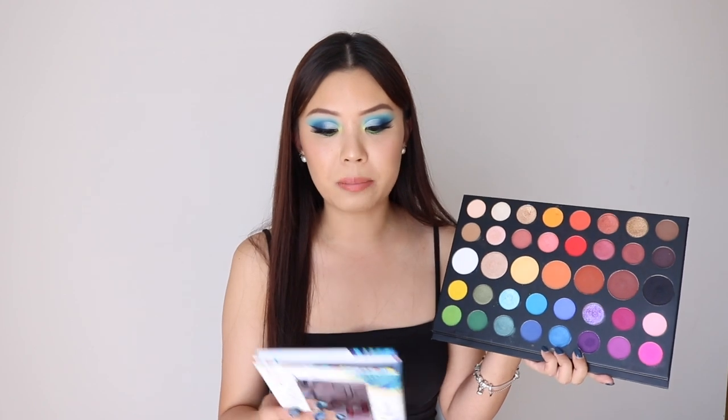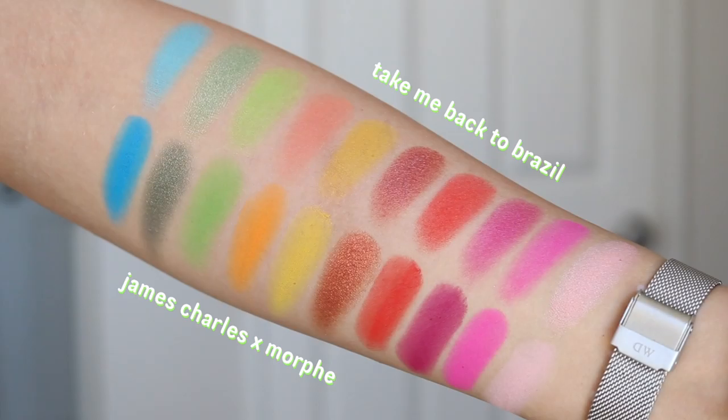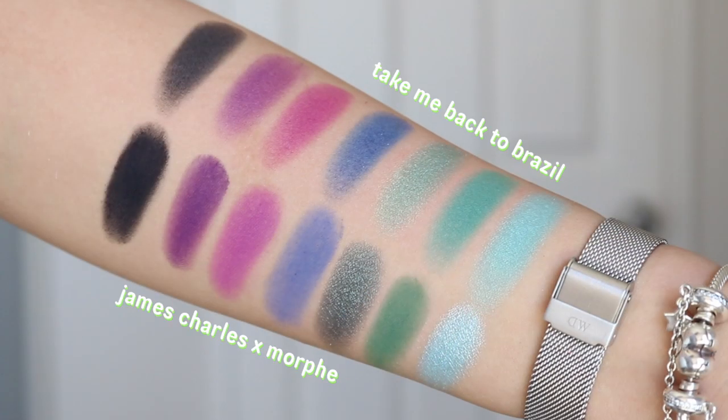But if you already have enough warm tones in your collection, you don't really need more, and you're just looking for a palette that's strictly rainbow, then I think the BH one is worth picking up. You are saving $19, and I think with a good base, these shadows will be just as vibrant as the Morphe one. So I think this is a really good dupe for the James Charles one.